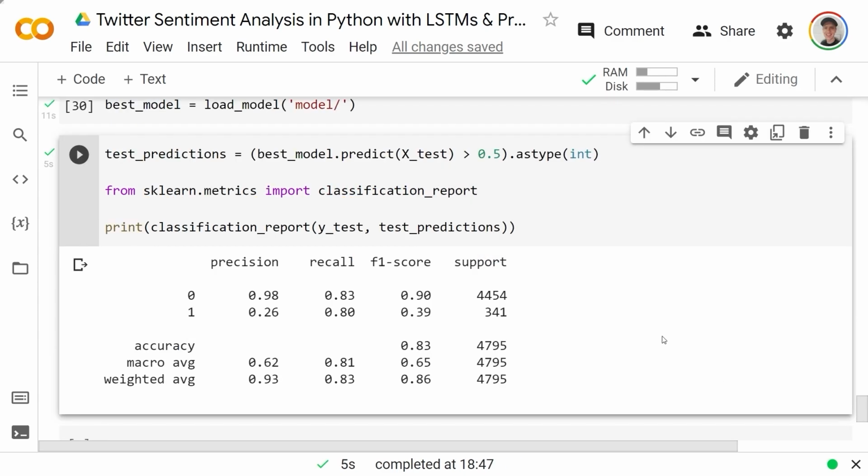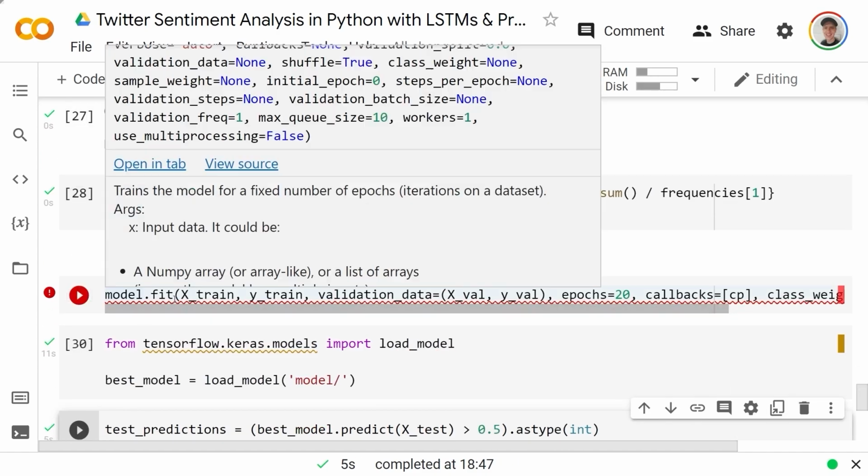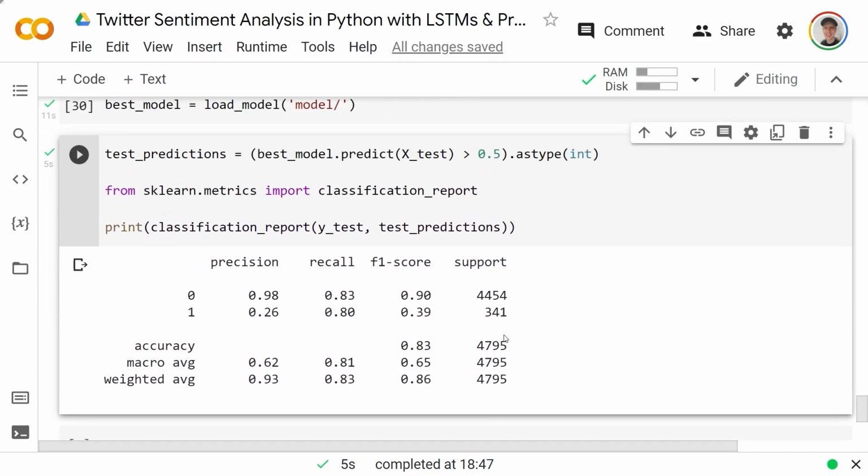Now for this particular model, we didn't get a phenomenal average. A macro average on the F1 of 0.65 is not amazing, it's okay. If I actually let the model train how it was supposed to and not cut it off early, it would have gotten maybe 0.73, 0.74, which is a little bit better. And if you actually spent the time to tune things, you could probably get it past 0.8. But that isn't really the point.